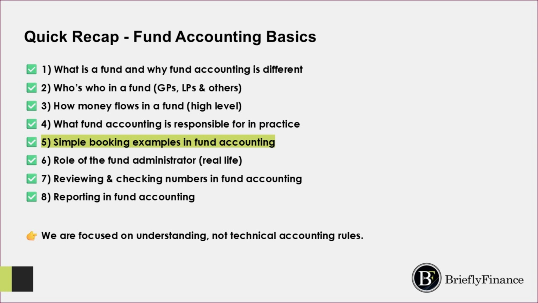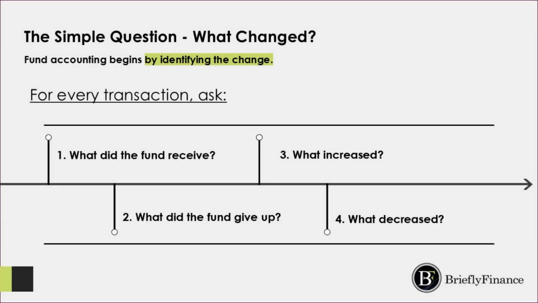Again, the goal is not to memorize journal entries. The goal is to understand the logic behind recording. Before recording anything, the fund accountant asks a very simple question. What changed? For every transaction, we can ask, what did the fund receive? What did the fund give up? What increased? And what decreased? If you can answer these questions, the accounting becomes much less scary. Fund accounting begins by identifying the change.